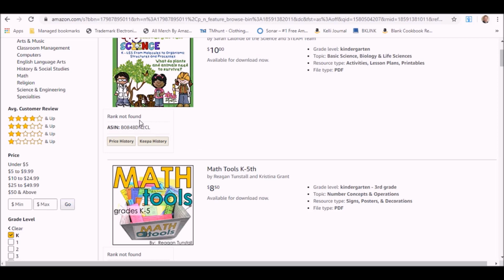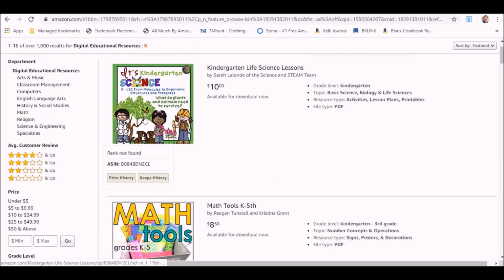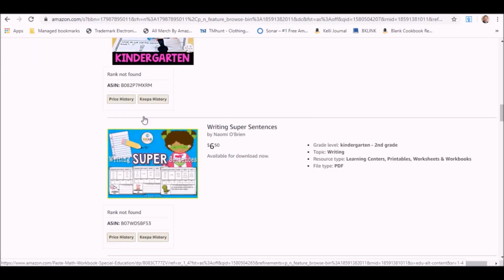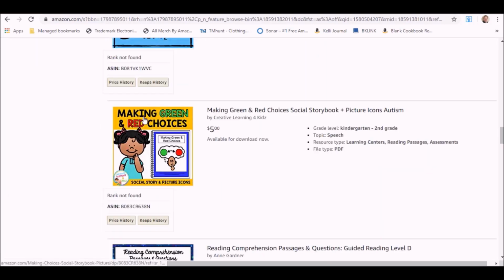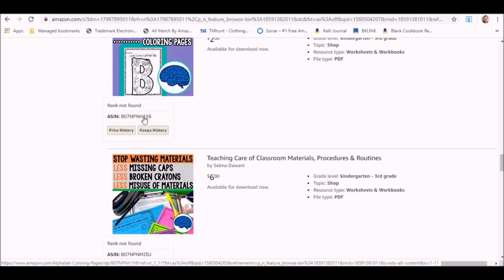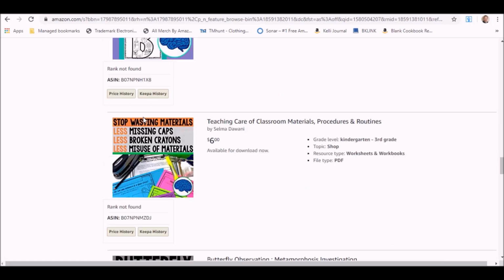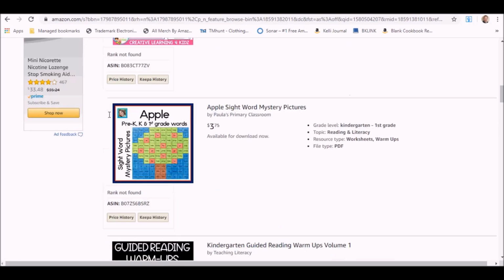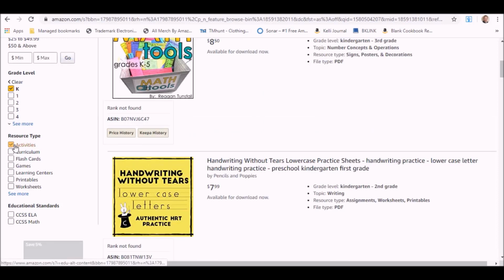As you can see, I use DS Amazon Quick View as an extension, and it gives me the ASIN and the rank. The problem is right now, Amazon is not giving a BSR ranking to any product in this particular group. So it's kind of hard to see what people are actually selling, but you can see what people are creating. And then if you scroll up, you can filter on the type of resource.